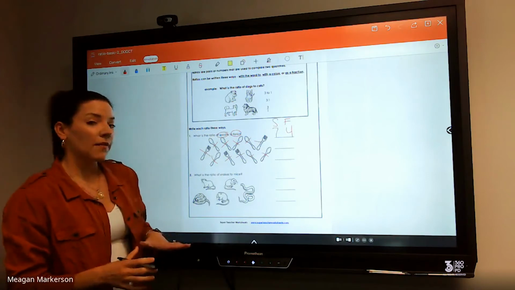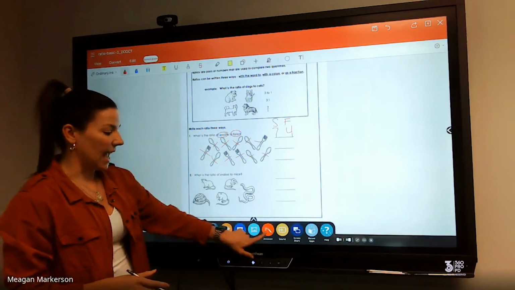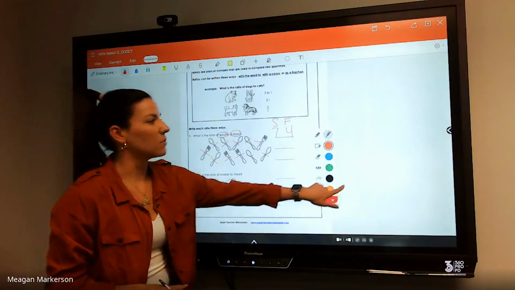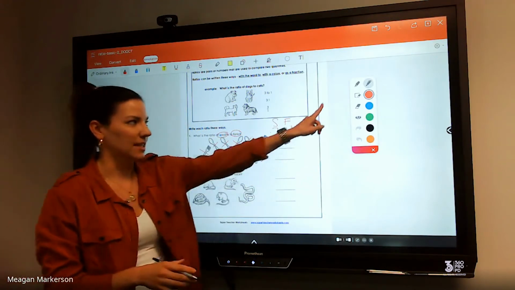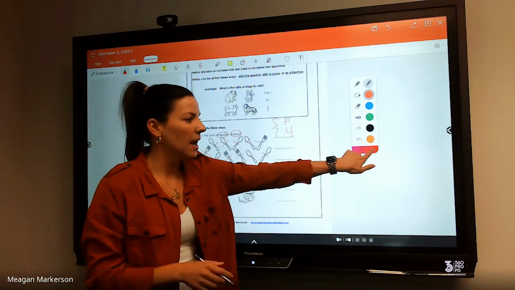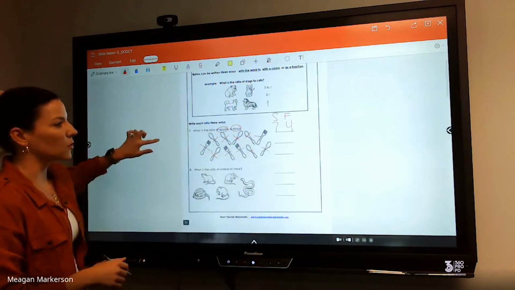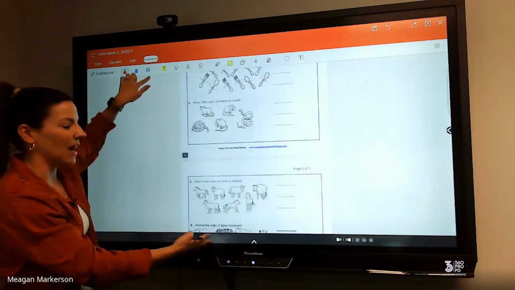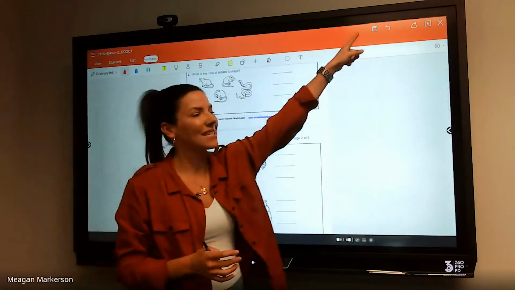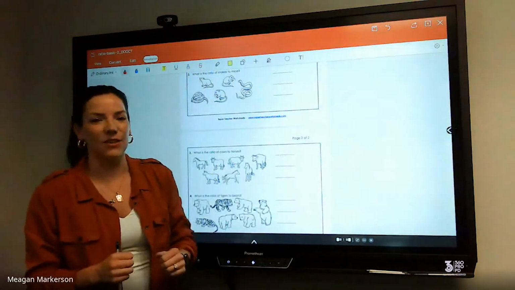Now, you also have the ability to use the built-in annotate in here as well, if you choose. I like the ones built into the app versus these from the unified menu, because now when I go to scroll, notice those annotations stick and they don't come with me, so I can continue on. And at the end, if I want to save, those annotations will be saved along with it.